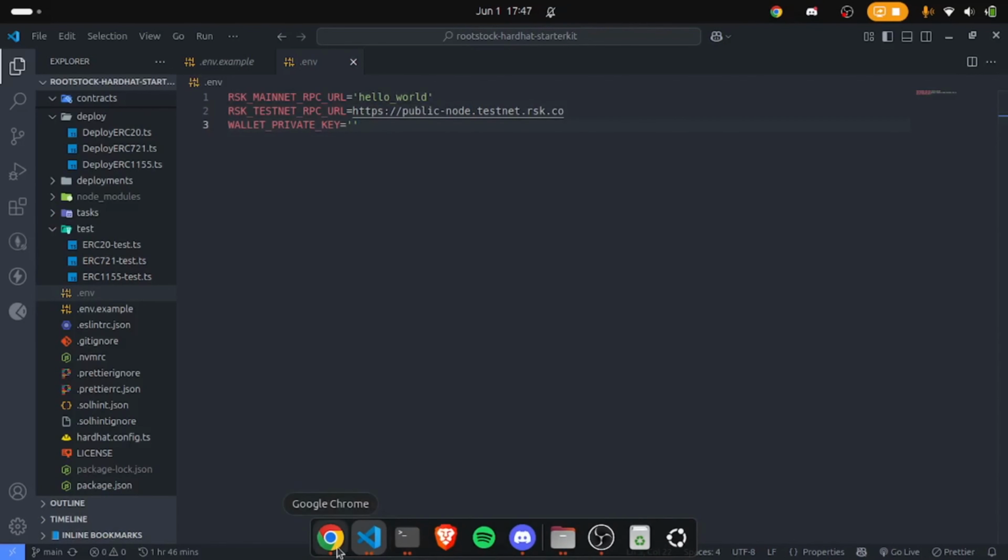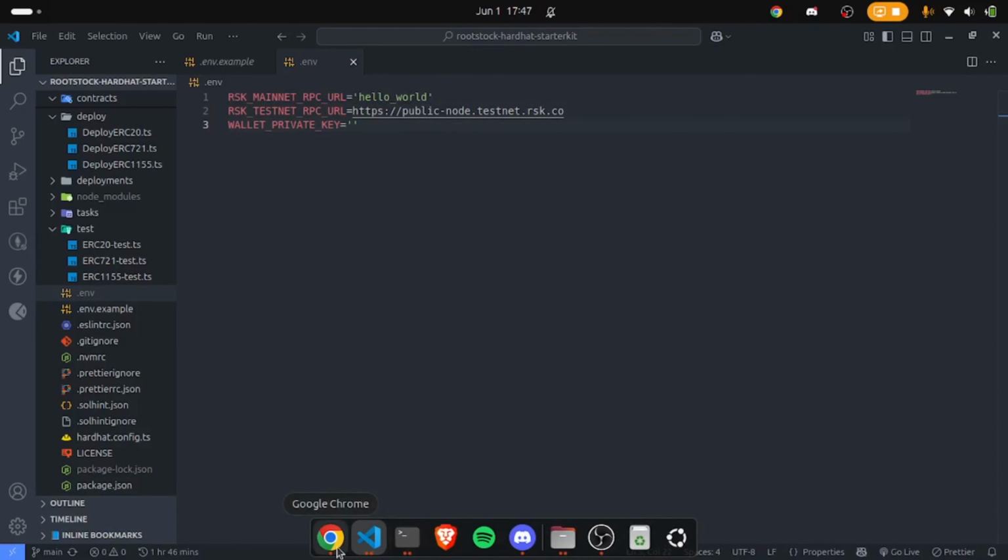Yep. So I already have my app created. If this is your first time using Alchemy, you have to create a new app and go through the creation process. But since I already have mine set up, I'll just click and then go to the network tab. Now, Rootstock is one of the supported networks.